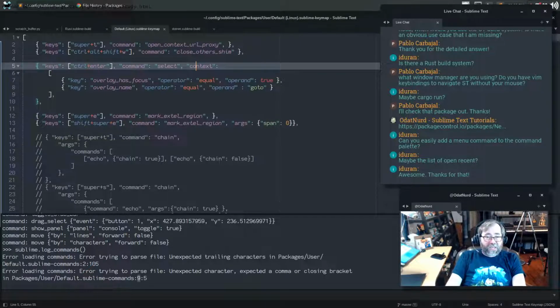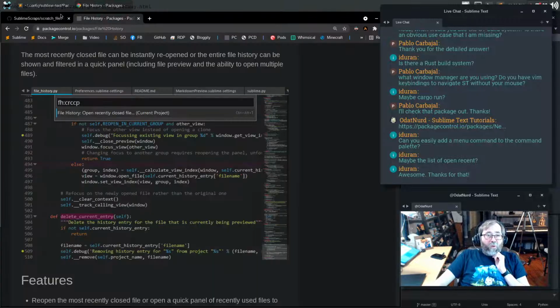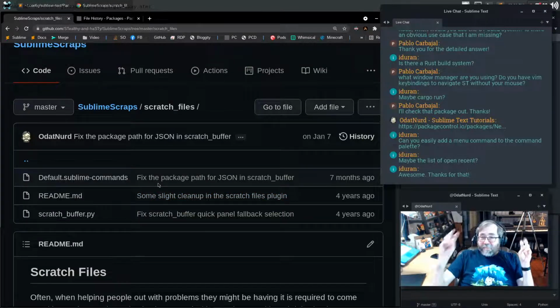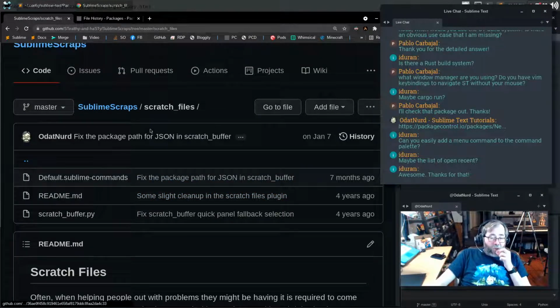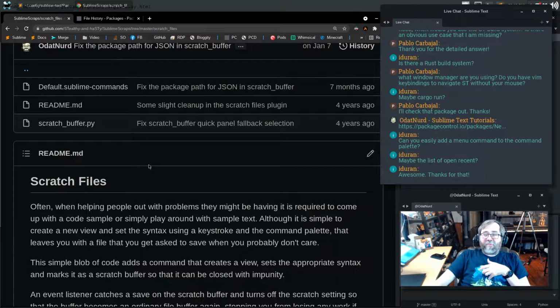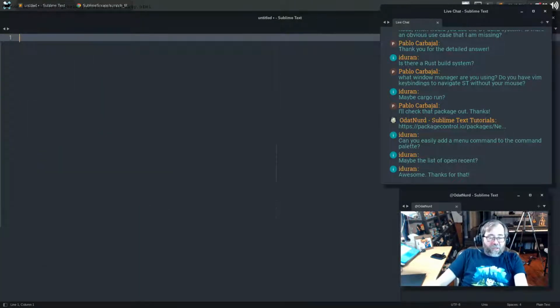I'm not entirely sure what those things actually are, so we're just going to leave those alone. But I said this kind of dovetails with what I was thinking of doing for the stream here, because I have this package in this repository called Scratch Files, which makes it easy to create a simple little scratch buffer if you're working on something, say a little code snippet. So let's hide the console. Say for example, we want to show off, or we want to look at a little segment of code that someone provided in the forum or something that's JavaScript.